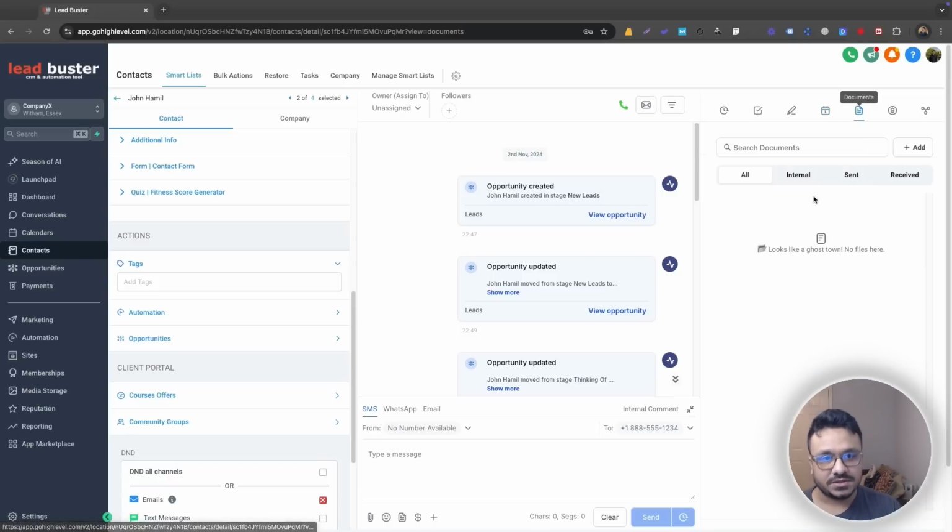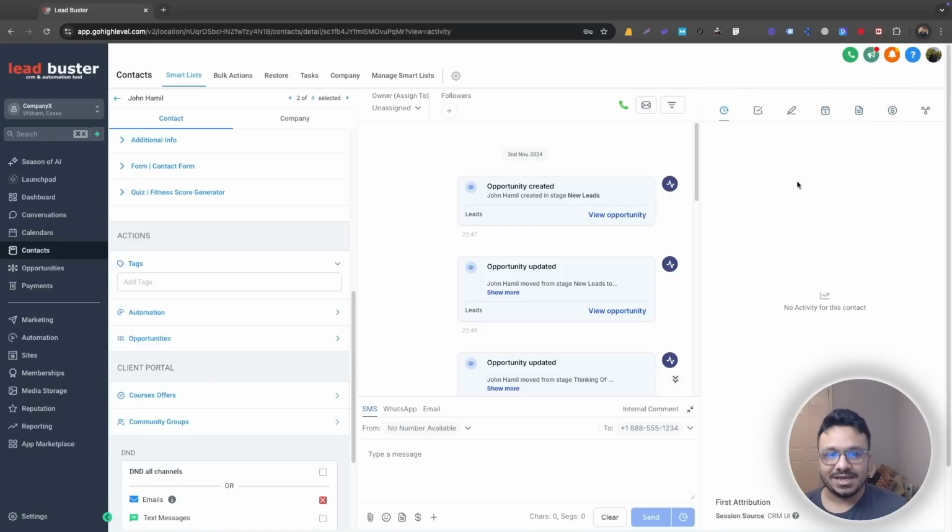If this person has signed any contracts or documents, it will show up here. If this person has made any purchase, it will show up here. So this is also the activity. Let's say this contact was visiting the website. As long as the analytics is connected, it's going to give you what pages this person visited, what actions this person took, like form submitted, calendar appointment booked, all sorts of activities will show up on the right side under the activities tab, right? So this is very dynamic.